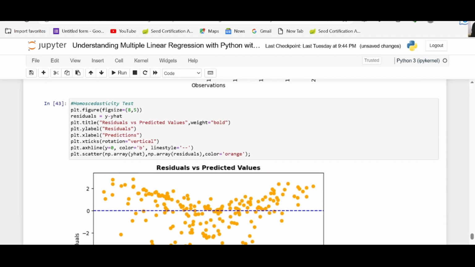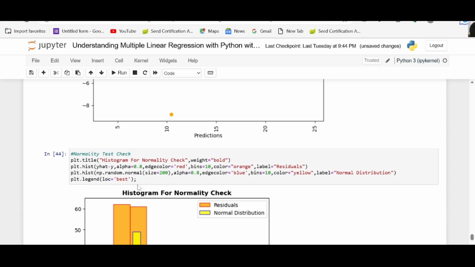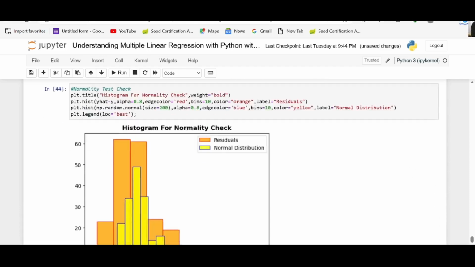And the last step, we can plot a histogram to compare the distributions of the predicted values and residuals. plt.hist also, and if I shift enter, we're getting nice histograms.